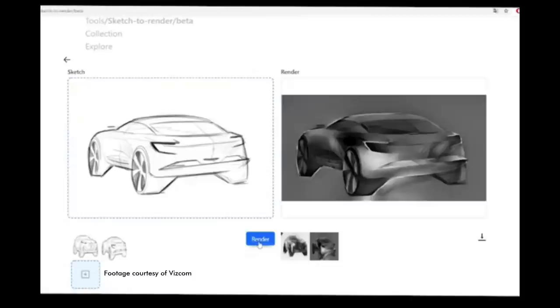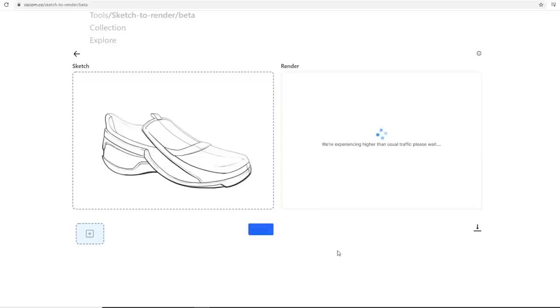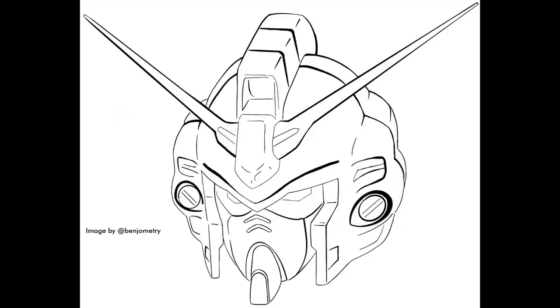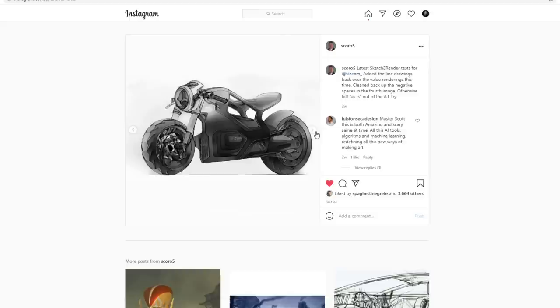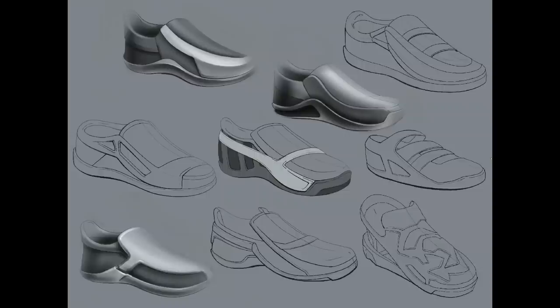The next step was to render these sketches. I wanted to try VizCom, the software that Jordan Taylor developed for this exact use case. VizCom adds value and shading to your line drawings for you. I tried to render my shoe sketches and the result was okay, but it's really meant for rendering cars, not shoes. I was able to clean up the sketch from VizCom in Photoshop and come out with a decent result — it's definitely a lot faster than rendering by hand. Some heavy hitters in the industry have been using the tool with pretty amazing results, including Scott Robertson and other well-known designers. The AI still needs more data and training, but it's getting closer and better every day.